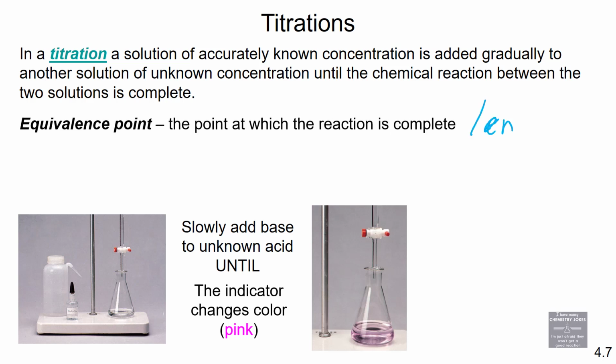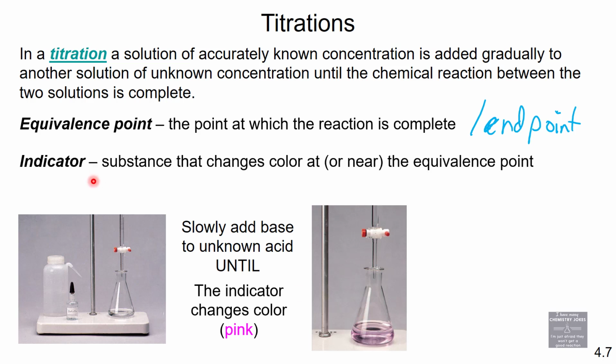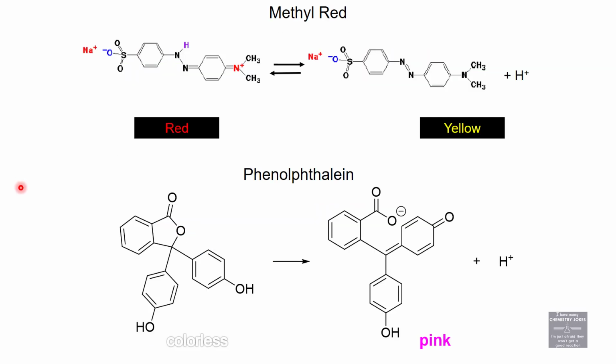To me, there's a slight difference in calling something the end point and equivalence point, but most people use those words interchangeably. But the end point, equivalence point, that's the point where it changed color. That signals the end of your reaction. It signals the end because you've added an indicator. The indicator is the thing that changes color. Indicators themselves are weak acids.